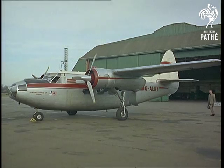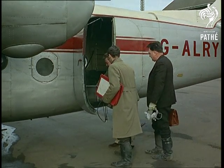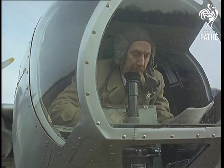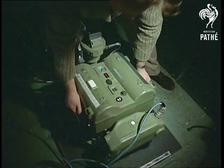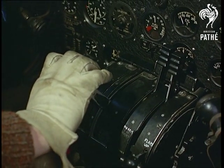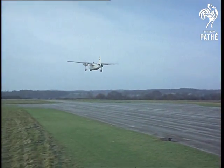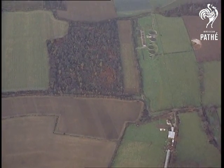The project begins on the tarmac when pilots, navigator and aerial cameraman from a Middlesex survey firm board their specially adapted spotter plane. This is a flight that has to keep a course dead on line. The target is the English countryside. The mission, to bring back pictures that pick out every detail seen from 1,500 feet. Pictures that will tell the engineer where to lay down his road.